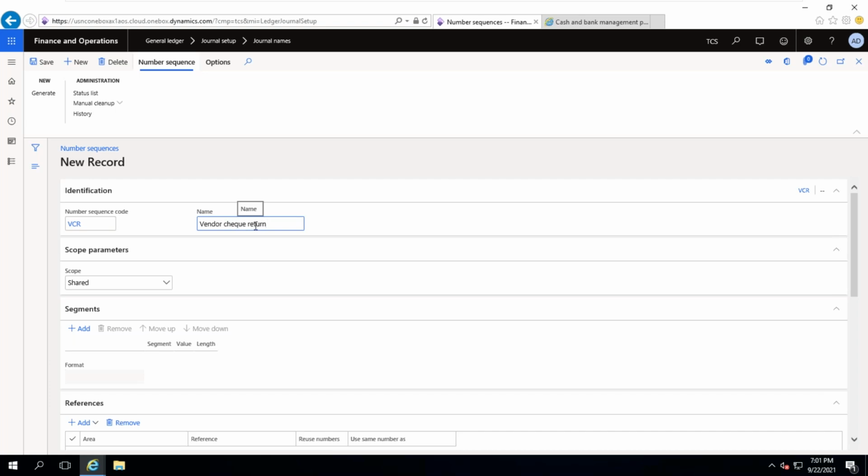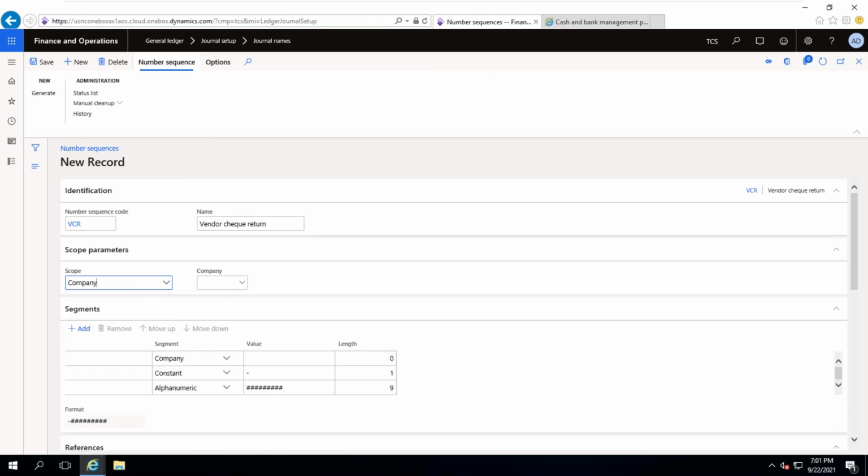In USA, they will follow CHECK. In India and UK, we will follow CHEQUE. Whatever you want, you can define, based on the client requirement. Usually in India, we'll use CHEQUE. So TCS.